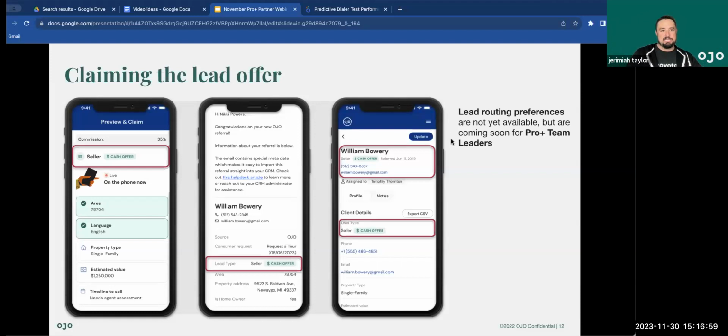Now, what we're looking for you to do as the agent is to say, great, hey, I'm right here in your market. I can get you a cash offer. When can I come over and see the house so that I can get you that cash offer? And then we're expecting you all to either work with iBuyers or your network of investors so that you can then present them a cash offer. You'll get paid the same way that you normally get paid, by representing the buyer, the seller, et cetera, and charging a commission that you would negotiate with them. However much you negotiate, Ojo gets paid the same way.